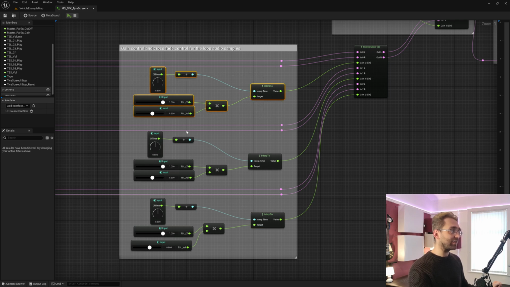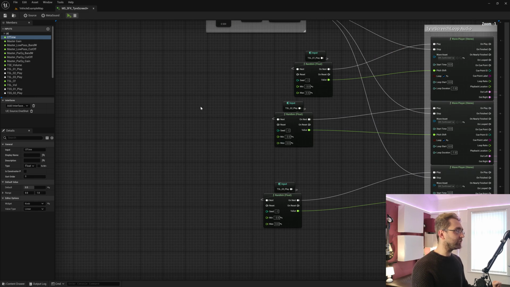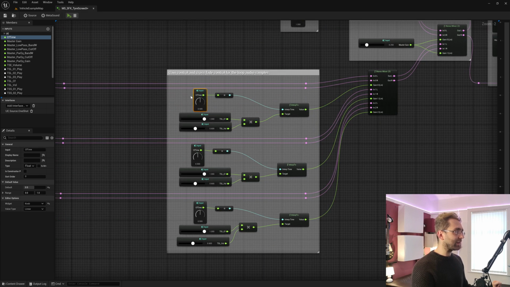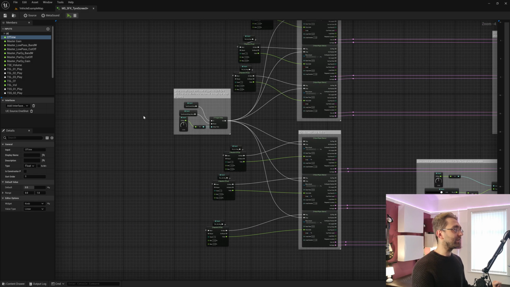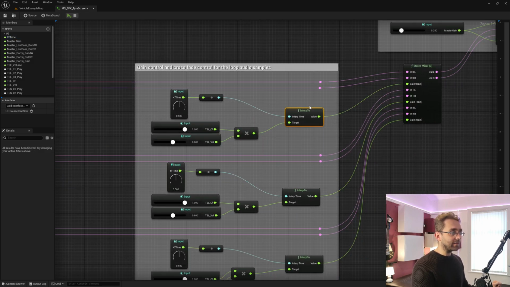What we have set up is essentially a crossfade function here. The interp 2 is going into this float to time conversion, and from this we have the crossfade time, which is what we mentioned over here if you remember. This crossfade time is exactly the same graph input, so they all influence each other. If this changes, it's going to change this one, and this one, and this one as well. What this is doing is telling the interp 2 over what time we are averaging out the float value.